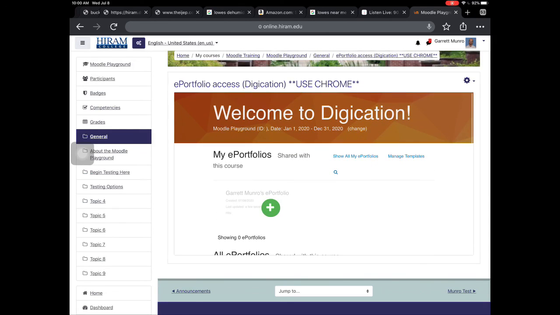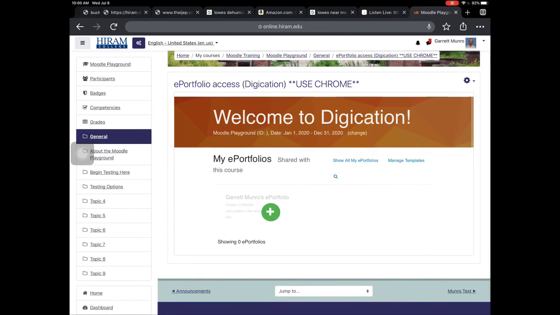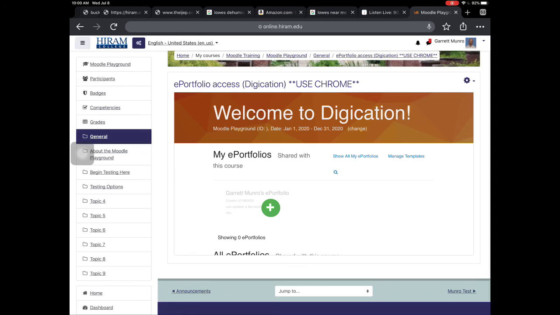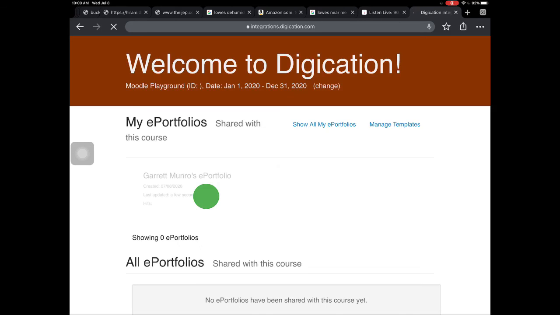And now that means all my ePortfolios have been created on Digication, and that information for users can now be automatically created. A lot of back-end stuff that's not important. Basically, it is important though to go through that for the first time only to connect your Moodle course to Digication. That's it in terms of getting set up with Digication on your new course.